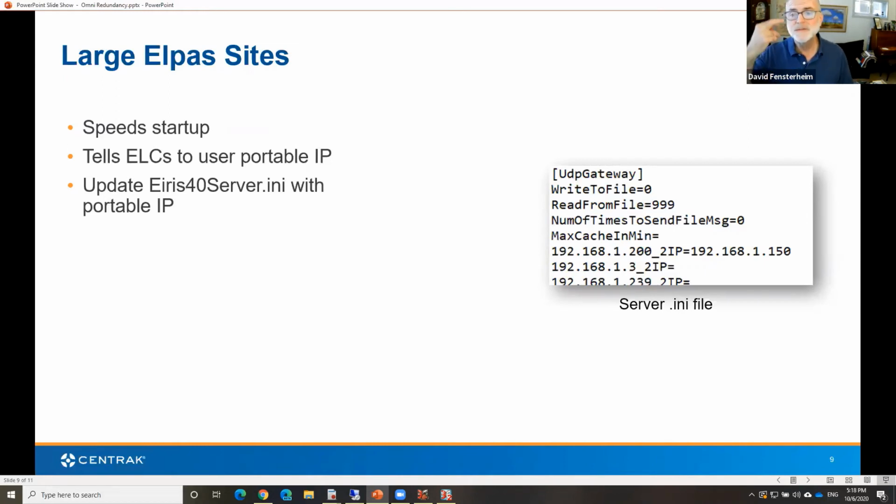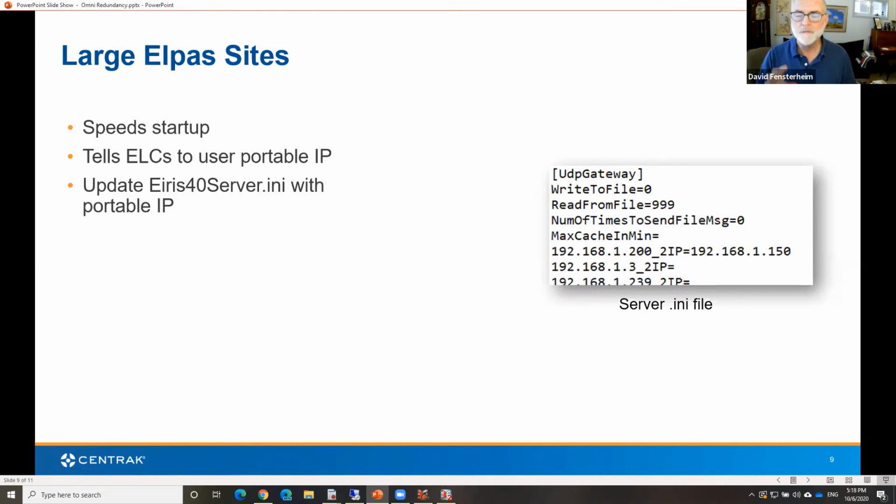And then have the devices such as the Elpas readers, the Elpas ELC, whatever, the IP devices out there, not use the base IP address of those NICs, but use the portable IP. And then what happens is Omni doesn't need to initialize all of the network devices during the startup.